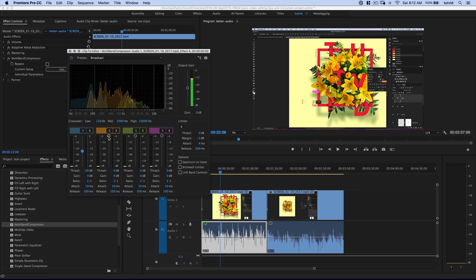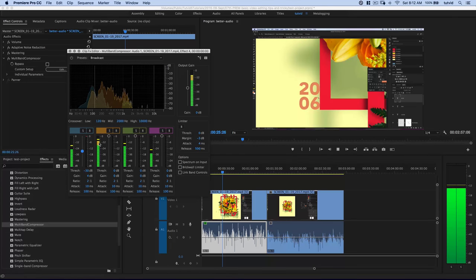So let's come over here to the yellows, closer to the mids, and let's just play through the audio. We're pretty high here, so we're going to drag this down to like negative 12, negative 15.